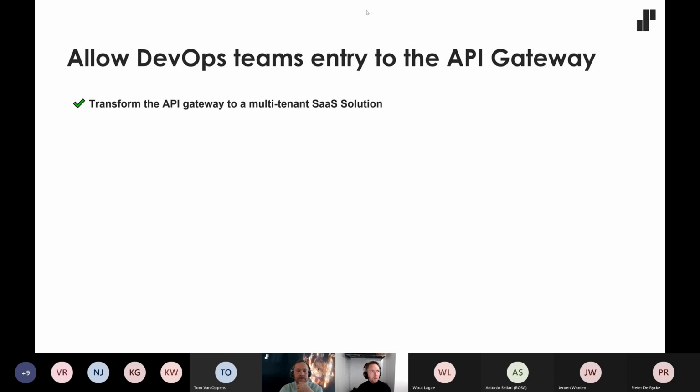From experience, at least some of the older ones are still quite aligned to a certain group doing the development and a different one doing the operations. But in this case, we need a very flexible model where we can simply carve out a piece of this central platform for each of the DevOps teams that needs access to it.